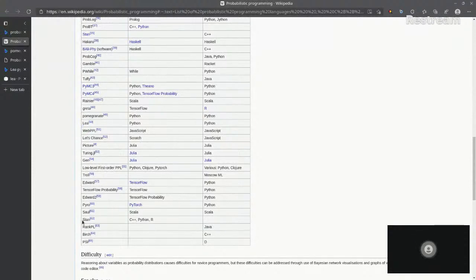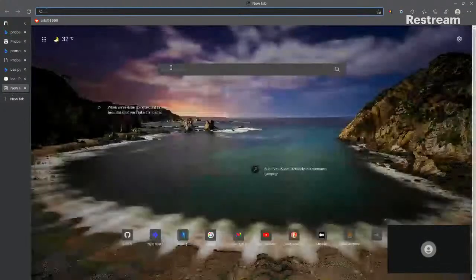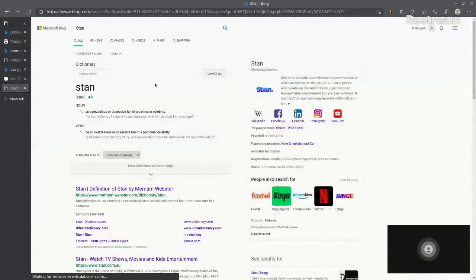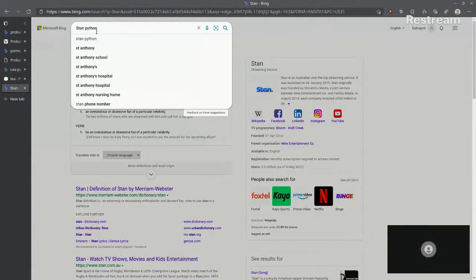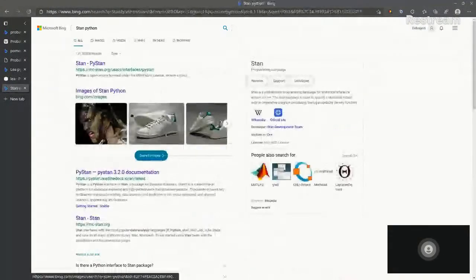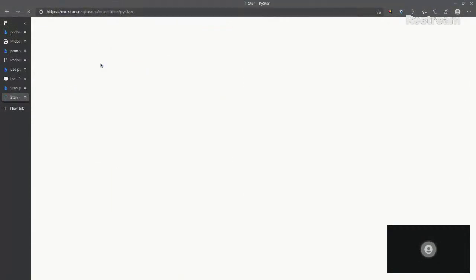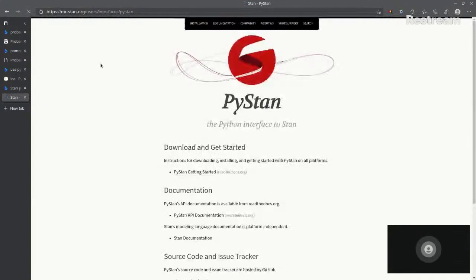I think I contributed, like I tried to, I got my first introduction in GSoC. I tried to learn about the project, then I came across Stan. Stan is basically a nice probabilistic module which we can use. I think this is called PyStan. Yeah, PyStan is a really good module.